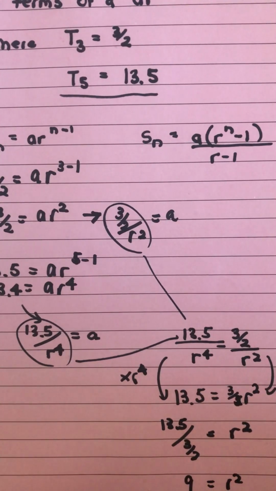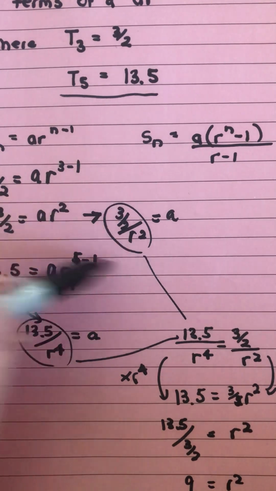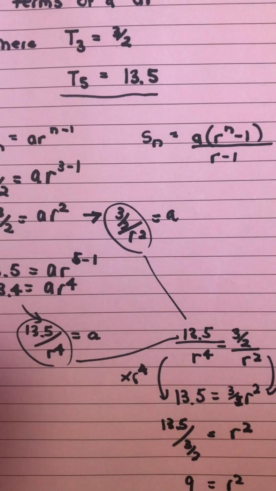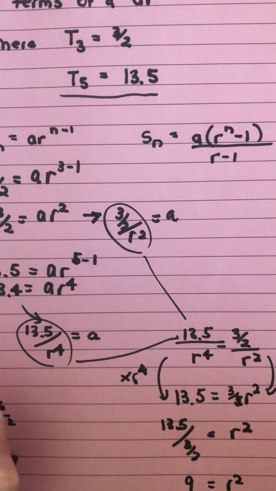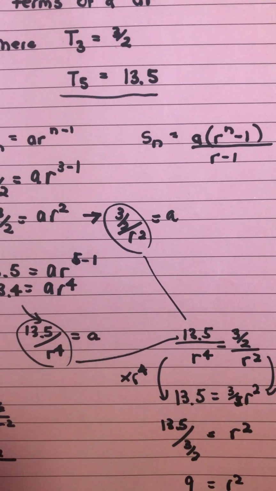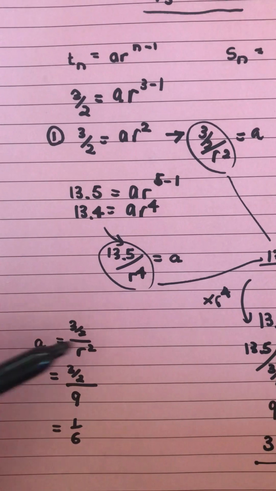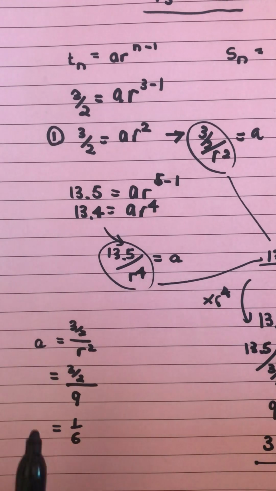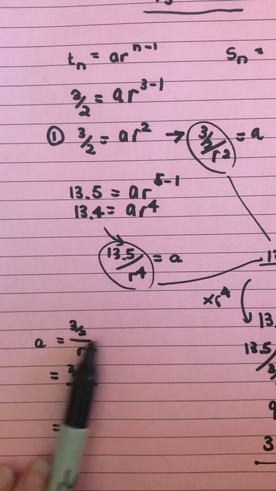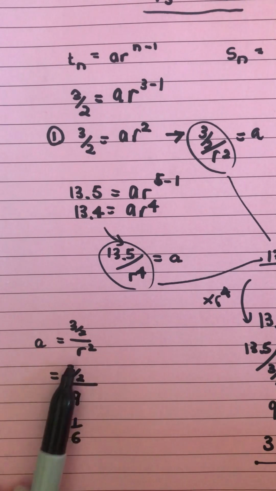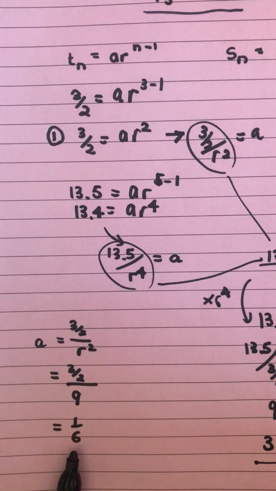Once we've worked out what R is, we can then go back and solve for A. So one of our ones with the A that we had was A is equal to 3 on 2 on R squared. So we can do 3 over 2 divided by, and we know that our R is 3, so our R squared is 9. And we get 1 over 6. Just realised that was off screen, so we had our 3 over 2 on R squared, then that was 3 over 2 on 9, and that gave us our 1/6.